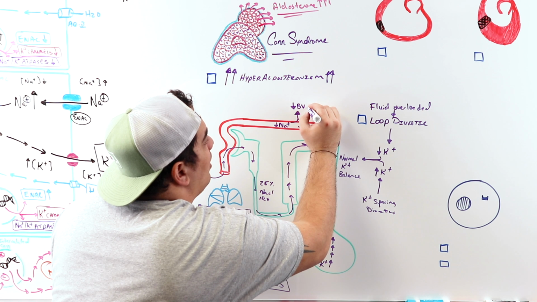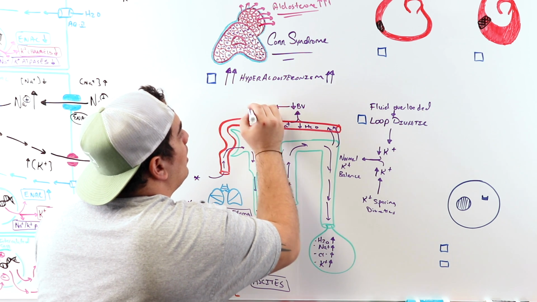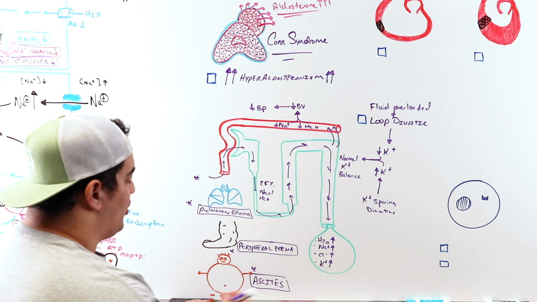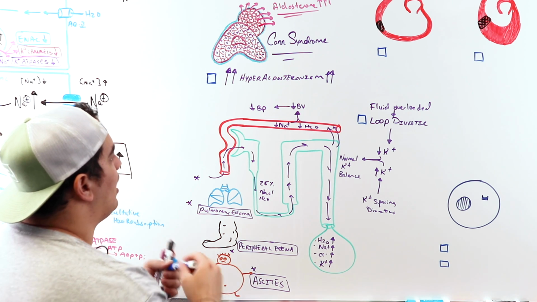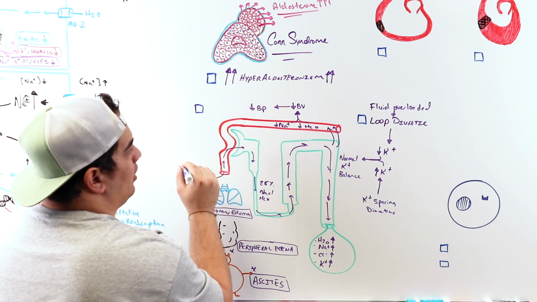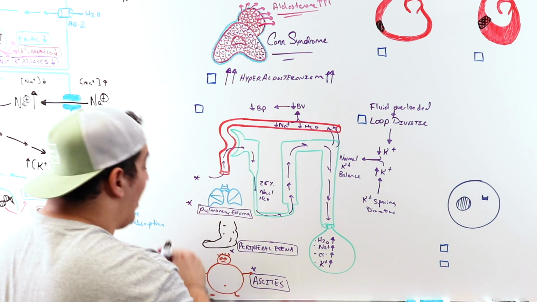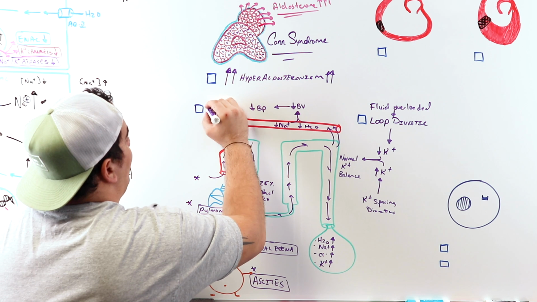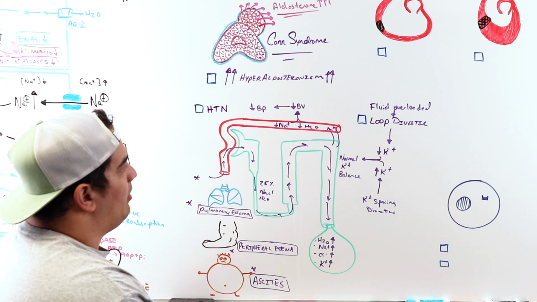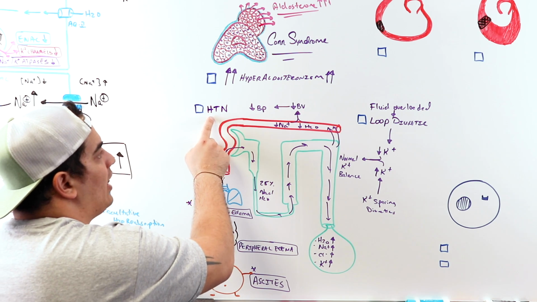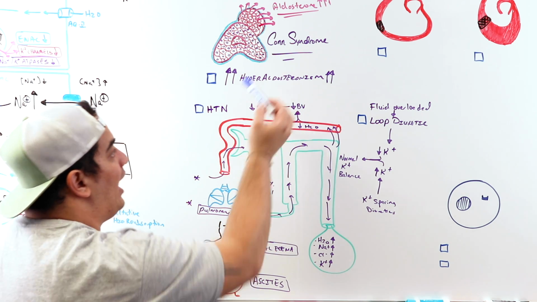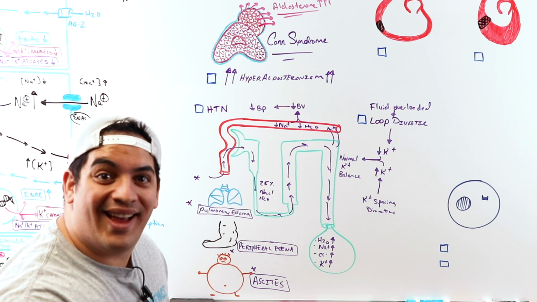And if you decrease the blood volume, what can that lead to? A decrease in blood pressure. So what other conditions could these drugs be utilized in, especially in combo with another medication? They could be utilized in hypertension. Now, because they don't deal with a large volume of sodium and chloride, sometimes with hypertension, we combine things like triamterene or amiloride with hydrochlorothiazide.